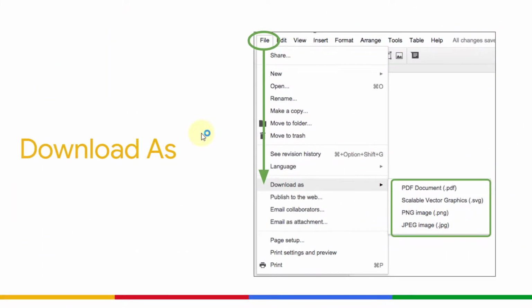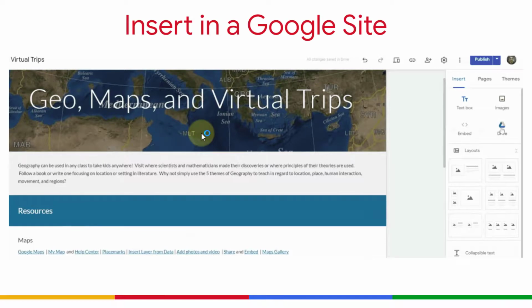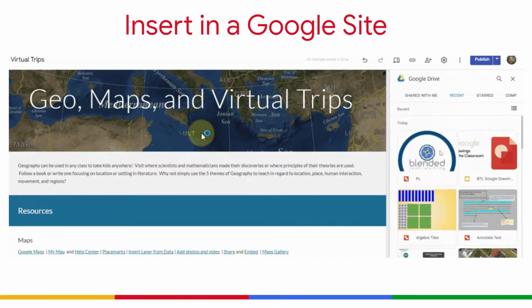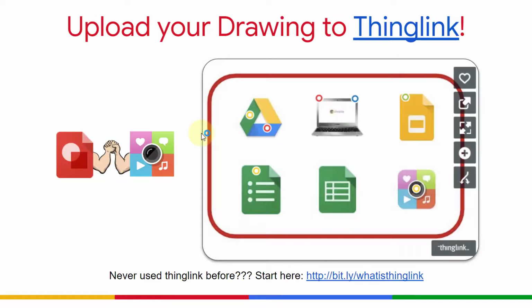So we downloaded it. We've inserted it into a doc and used that. We've even inserted it into sites. Go to Drive. And I pulled it up that way.